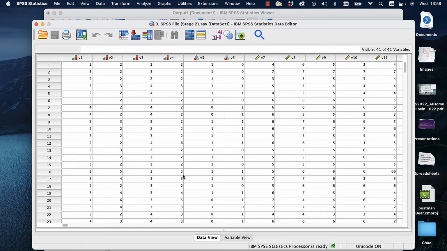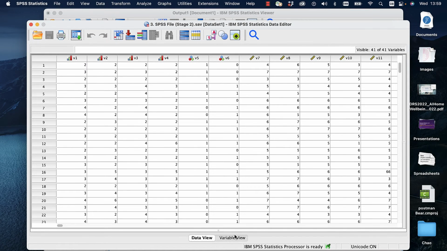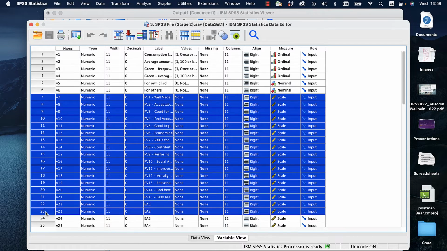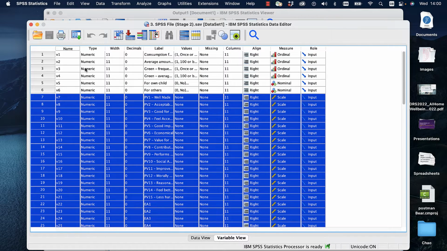In SPSS, you have many tools you can use to create charts. So here's a whole load of data, and if we go to these scale pieces, these are all Likert scales. So these are perfect for visualizing in a chart. So I'm going to show you a few things you can do with that.